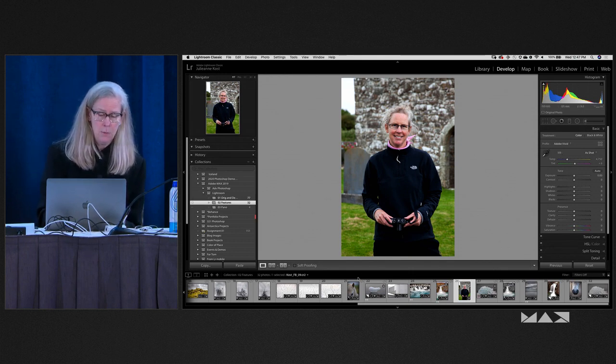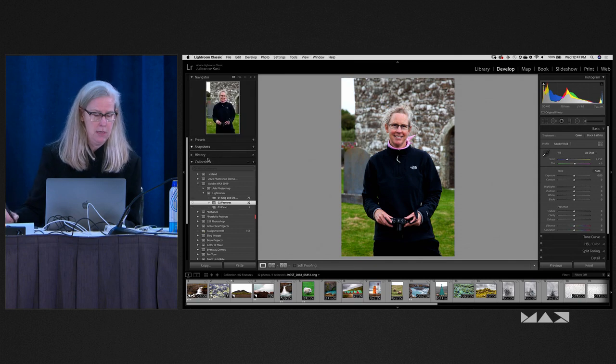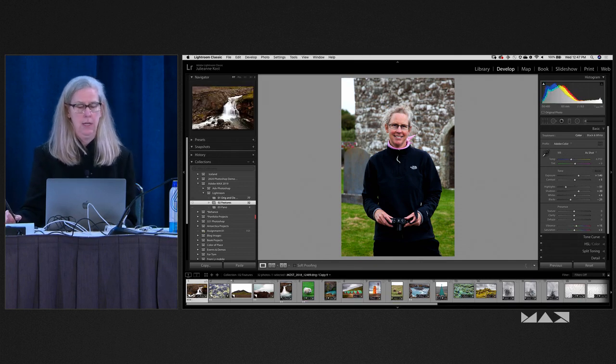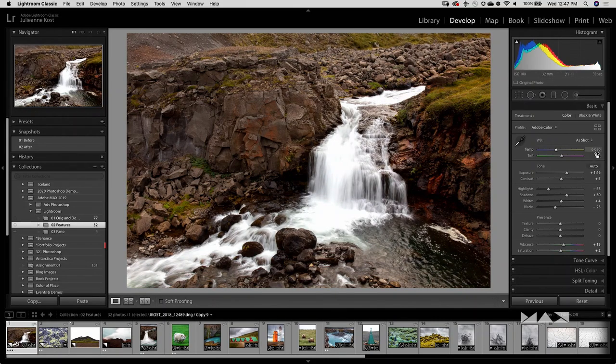Okay. Let's go back to that other image we were working on right here. Okay. So I just clicked auto. I know for the last 10 years we've been telling you not to click auto, but auto's gotten much better with the whole Sensei thing and the machine learning, and we've got Adobe Stock, so we're training it with literally millions of images. So auto has gotten better, but it's up to you. If you want to try it, just tap it.